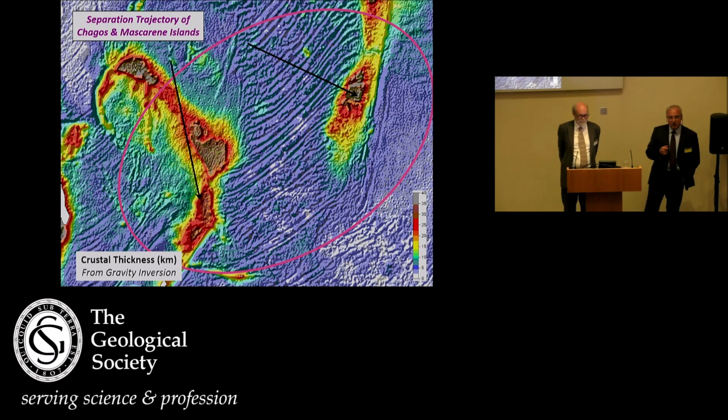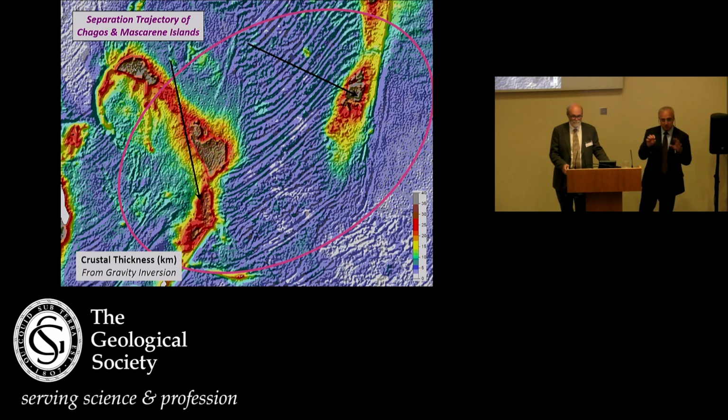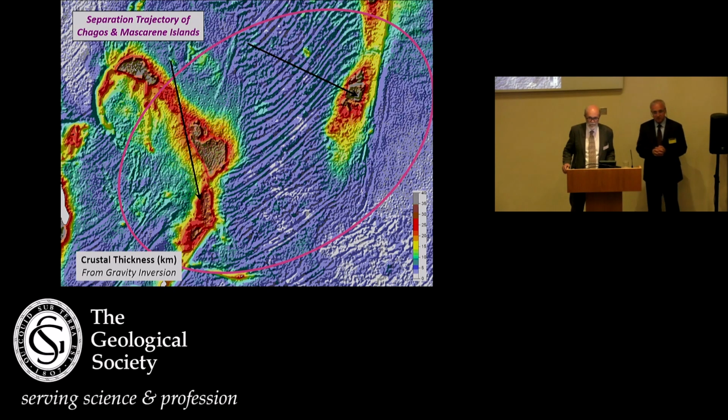But as we've been hearing this week, there's a mission now to actually greatly improve real bathymetry globally, and that would be very much appreciated. The irony is that probably the best data set we have is the free air gravity itself. The other data that needs to be improved, the better the data quality, the better the result, is the sediment thickness. That to me is the biggest problem. And one other data set I'd make a call for is better marine magnetic data. All the reconstructions with GPlates depend on those lineations, and that data set has been almost static for decades. Nobody really goes out and collects marine magnetic data to improve the lineation map anymore.